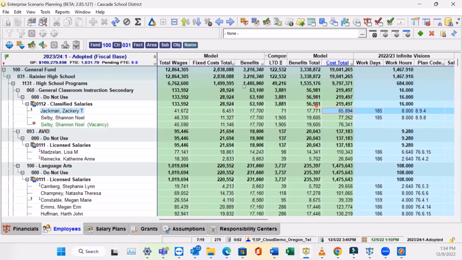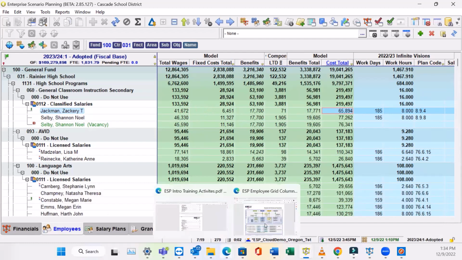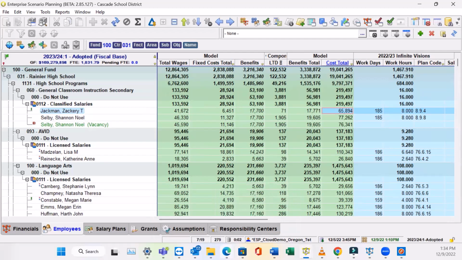Any other questions? I know we're kind of going through fast, but we're kind of running out of time, and I still want to talk about the assumptions. So really, understanding these columns is important, and just look it over. Once you look it over, it explains it quite well.